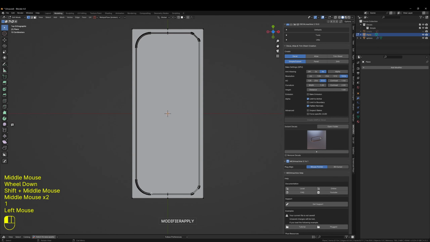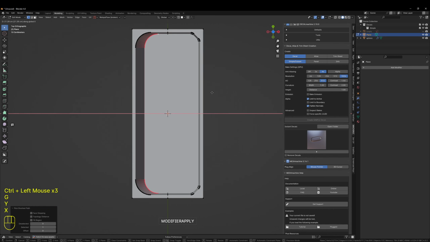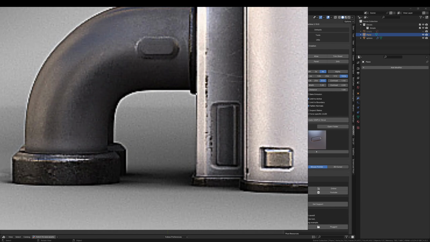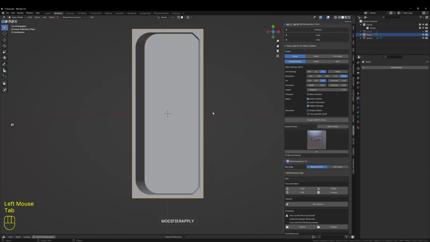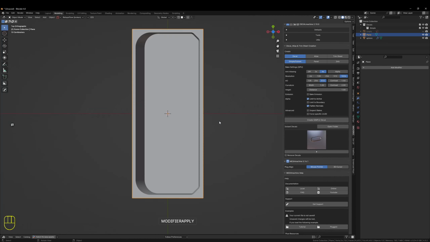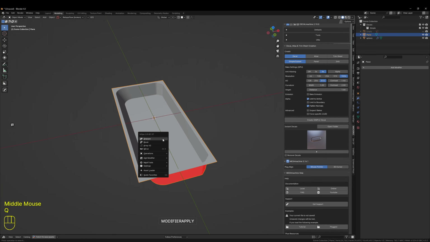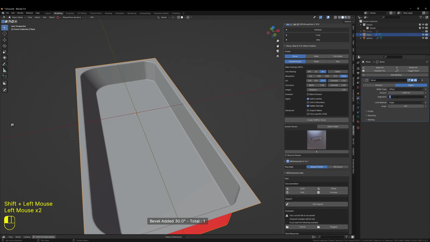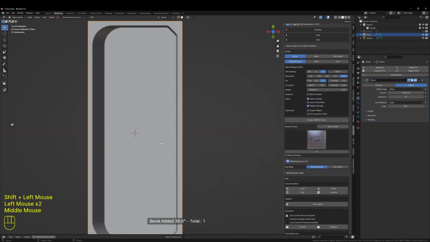But then these, I'm just gonna GX pull them in because that's what it looks like here. Yeah, maybe even the top ones. Top ones no, just these. These they look really pulled in. Sharpen, bevel, and 10 segments. Cool.